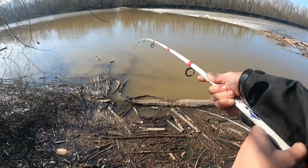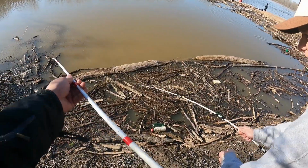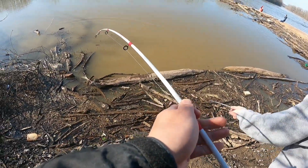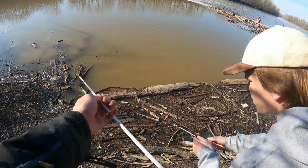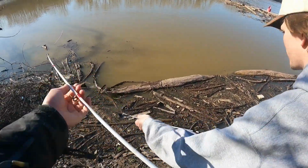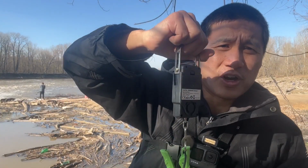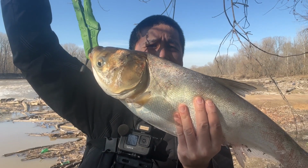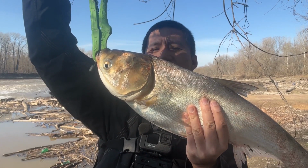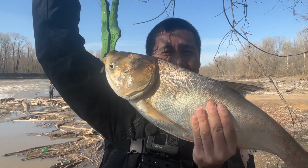All right, we're gonna get this guy out with all the debris. And it's actually hooked in the mouth. That is insane. Also, I have a steel leader, so it's not gonna break, hopefully. So, all right, got a big head carp. We're gonna have to kill it because it's invasive. So, yeah, we'll get this thing out and then we'll look at it. Not what I was wanting, but this actually ate my shad in the mouth. It's a big head carp, about 5.5 pounds. Pretty good fish to start the day, but I want something that's not as trashy as this.